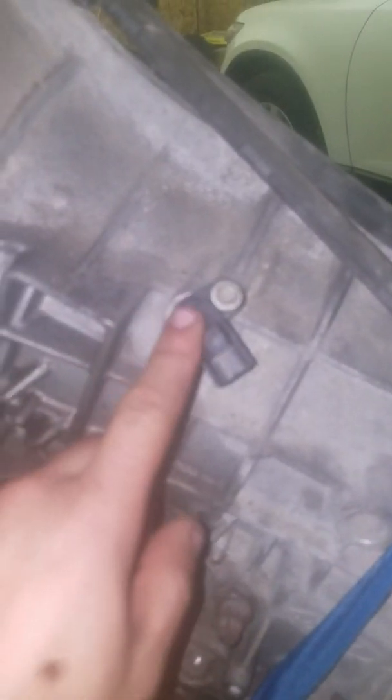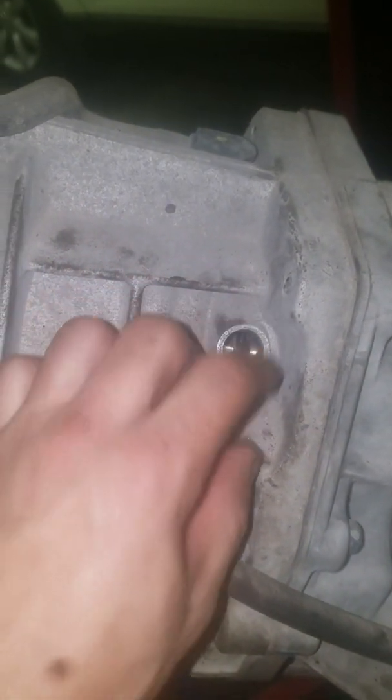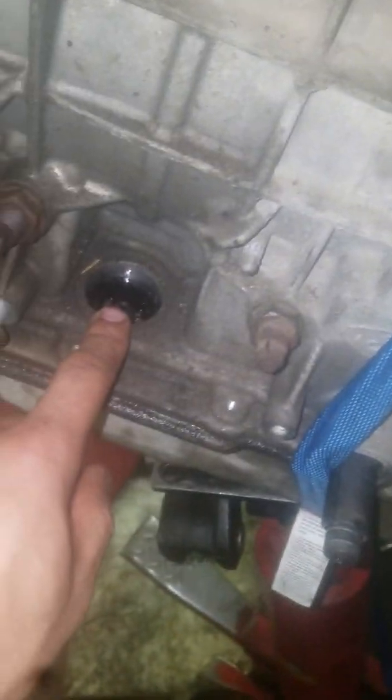To remove the transmission, you've got a bunch of sensors right here. You've got this one here, another one right here, and one here and one right here. To get this one off, it's just an 8mm bolt. You have another one that goes inside there, and it's a 10mm bolt.